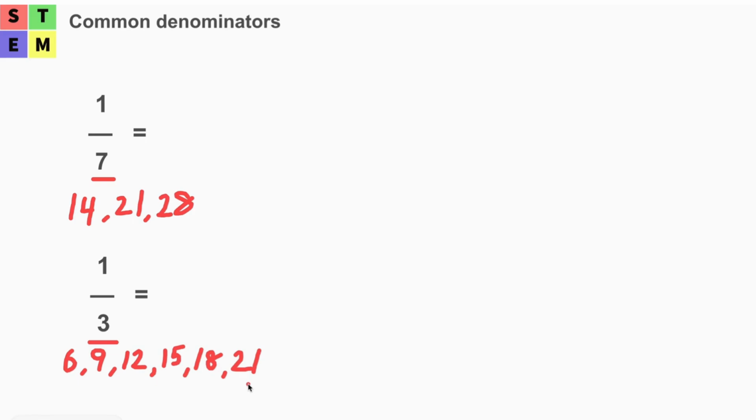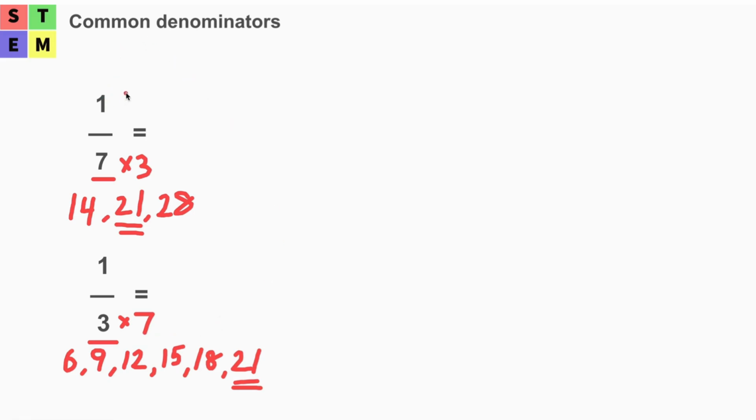Okay, so we can see that there's the 21 above. I don't have to continue anymore in this case, and I've got the 21 below, right? So it seems 21 is the number that we are looking for. Okay, so to get to the 21, again, I have to times 3, right, here. And I have to times what? Times 7 to get here.